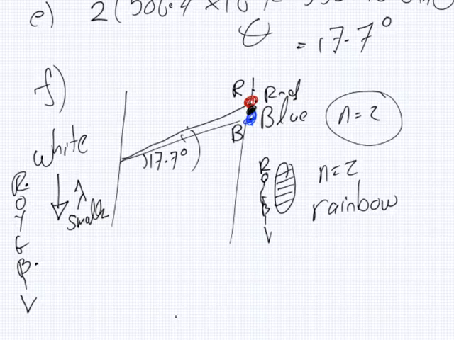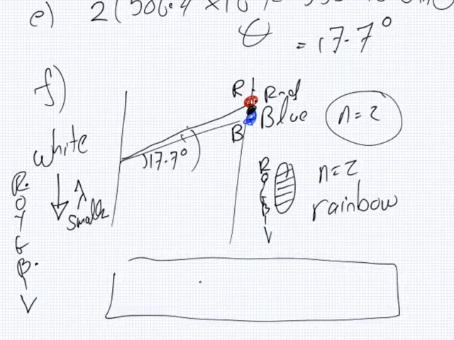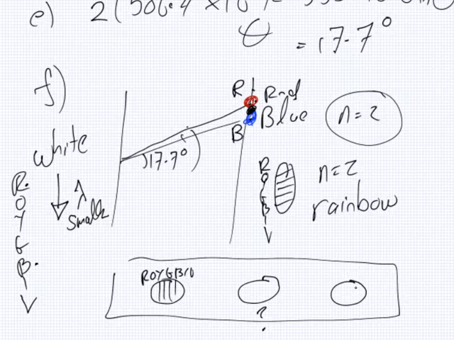No, like if you were looking at the screen, okay, in the middle is n equals 0, and then here is n equals 1 and n equals minus 1, if you're looking straight at it. So what I'm saying here is you'll get red, orange, yellow, green, blue, indigo, violet spread out here. And I don't know actually about the center one. And then for the other one here, I think it'll be the same, red, orange, yellow, green, blue, indigo, violet. I think it's symmetric.